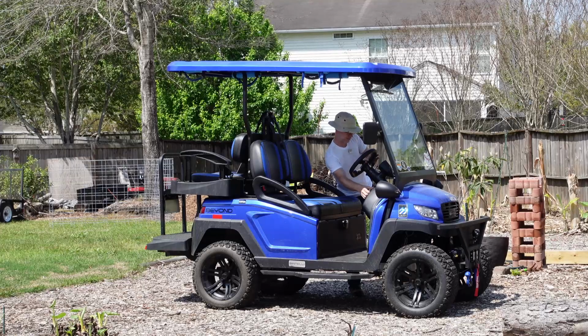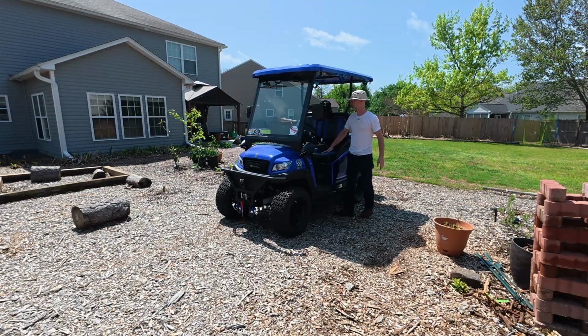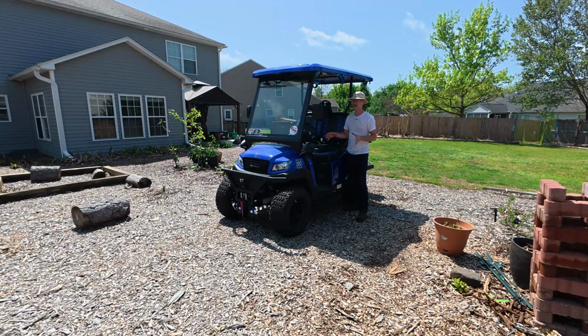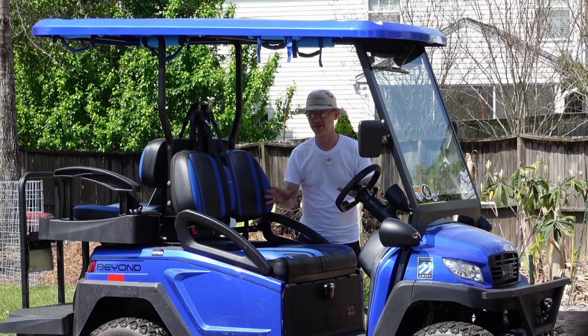Currently, I'm sitting at 2,200 and we're just gonna call that 2,300 miles in 3 years. So I know the first year I went well over 1,000. Second year, we didn't drive it quite as much. And now the third year, it's definitely getting a lot less use, but that doesn't mean that we're not having any less fun driving this cart.